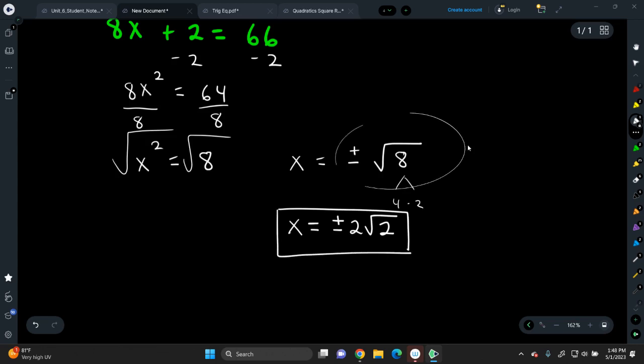This is not a complete answer. Okay? So we're going back to the old problem. We're doing square roots, radicals, radicals, radicals. Why couldn't you leave it as the square root of 8? Because it's not simplified.